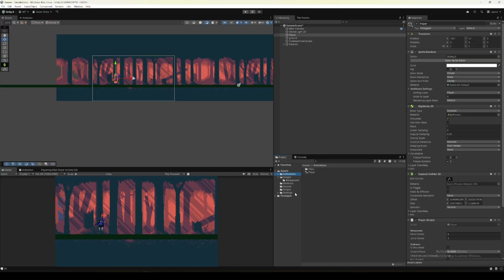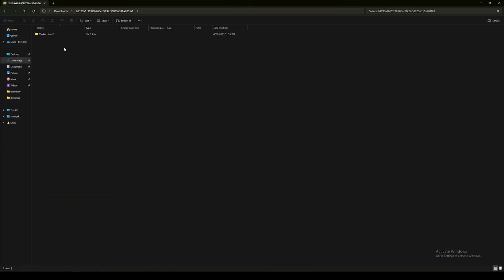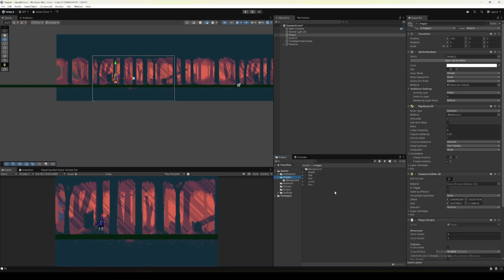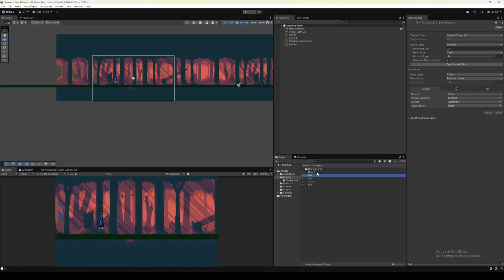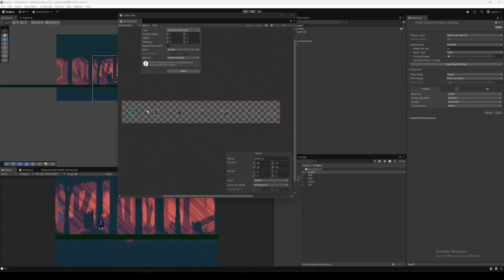So let's open our images. We don't have here death animation, so let's import. So here I have downloaded a spreadsheet, and we have the death. So let's move here death, and in the same way we need to configure. So we're using 24 pixel per sprite, no filtering, no compression, and we need to cut them. So let's slice by cell count, and 1, 2, 3, 4, 5, 6, 7. So we have 7 columns. Slice and apply.